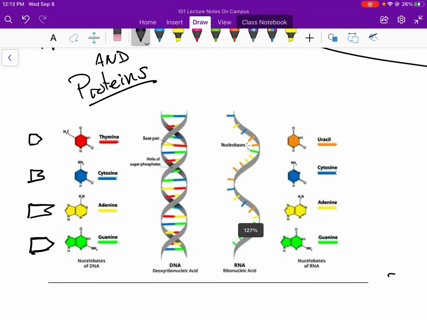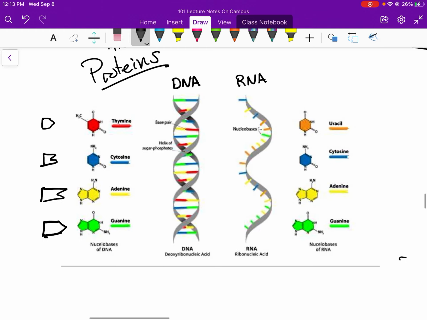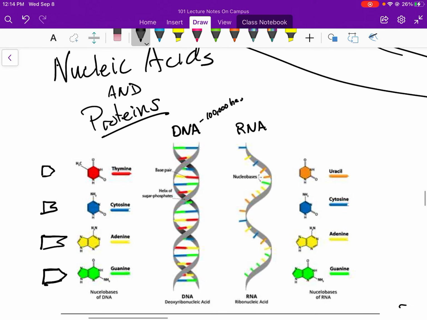The diagram that you have before you right here shows you a few things. One is the structure of DNA in the middle here, which is that double helix. And the next is the structure of RNA, which is different than DNA because the sugars are slightly different, but more importantly, it is a single-stranded molecule. The average length of DNA is in the millions of bases. So DNA can be up to something like 100 million bases long. Enormous molecule, very, very stable.